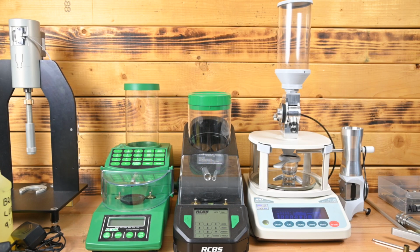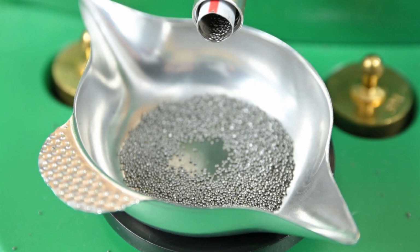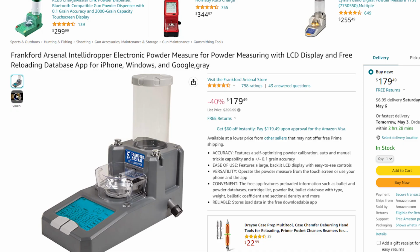Kits are a great way to get into reloading, but it can be argued that some of the items included might slow down your process and force you to upgrade some of the current items you may or may not have. Some of those things include an electronic powder thrower and scale combo. Currently, there are multiple options on the market that allow you to pour your powder into the machine, set your requested charge weight, and sit back while it dispenses your powder. The price can range from a few $100 and quickly get up to $1,000. With some of the more affordable options, a lot of individuals will upgrade to these throwers not only for the time savings, but for the consistency as well.